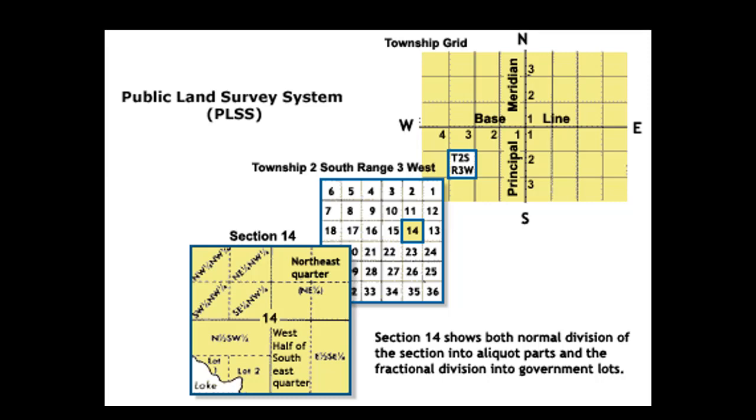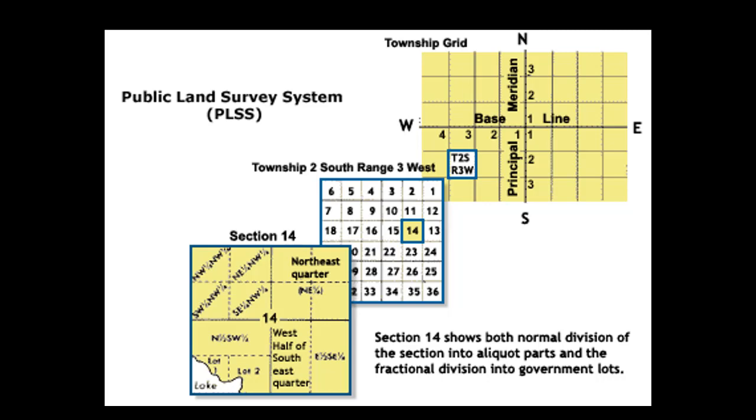Each township is identified with a township and range designation. Township designations indicate the location north or south of the baseline, and range designations indicate the location east or west of the principal meridian. For example, a township might be identified as Township 7 North, Range 2 West, which would mean that it was in the 7th tier of townships north of a baseline, and in the 2nd column of townships west of the principal meridian.